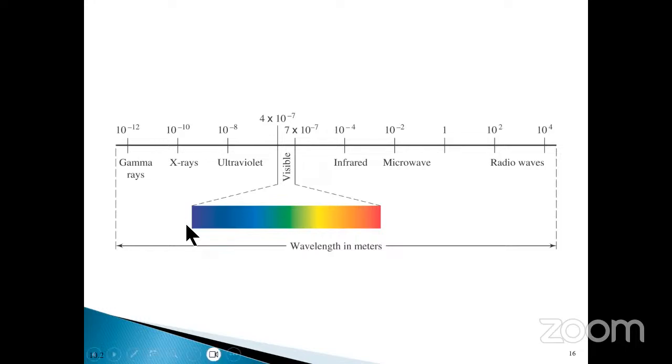So it starts off here. In fact, there's an abbreviation or a mnemonic you can use to remember the order. I remember the order in the opposite direction. Red, orange, yellow, green, blue, indigo, violet, right? So this order here, going in this direction, is in this direction right here, all right? So that's the visible part of the spectrum.